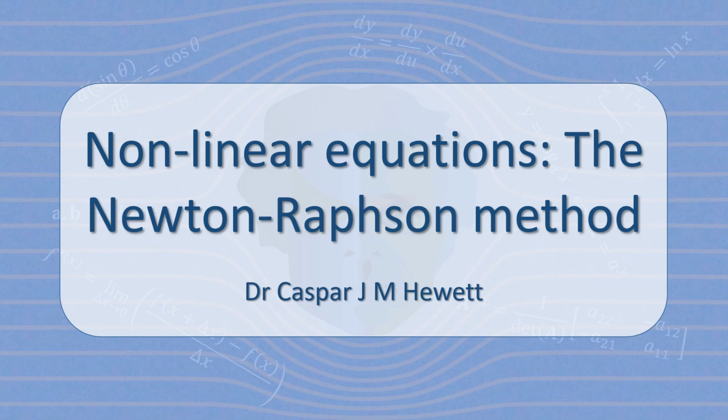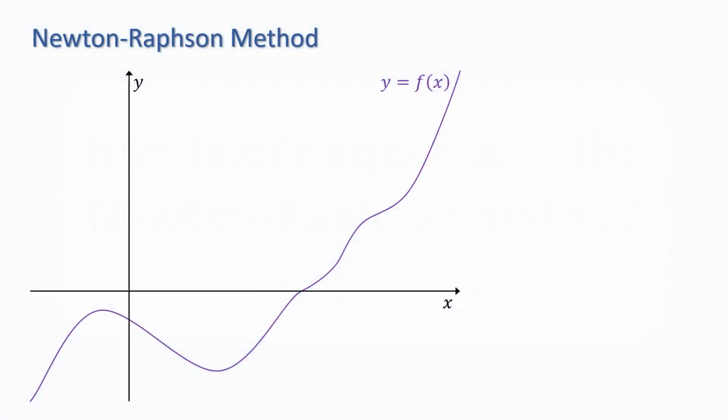In this video, we will derive the Newton-Raphson method, which is an iterative numerical procedure for finding the root of a nonlinear equation. Consider a function y equals f of x plotted in the xy plane, and suppose we want to find the value of x for which the function is 0, i.e. the point where it crosses the x-axis, what we call the root of the function.